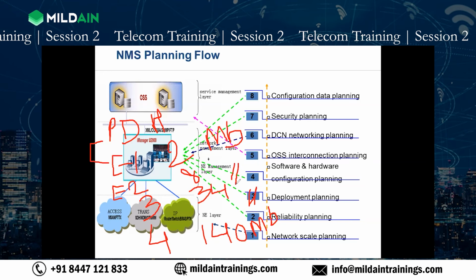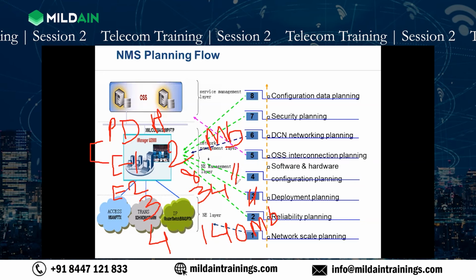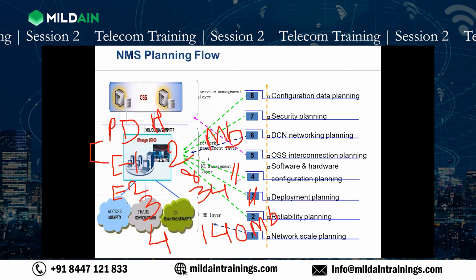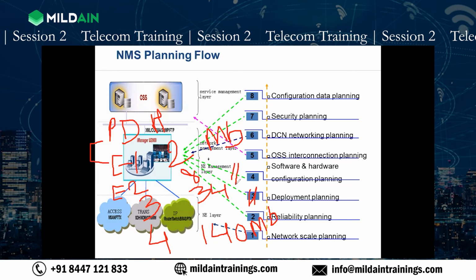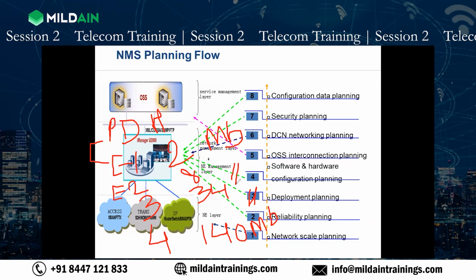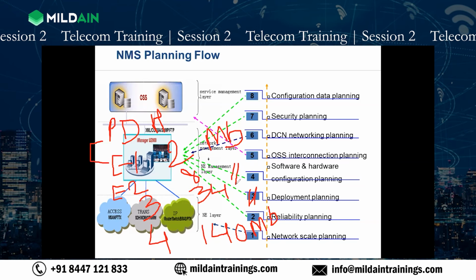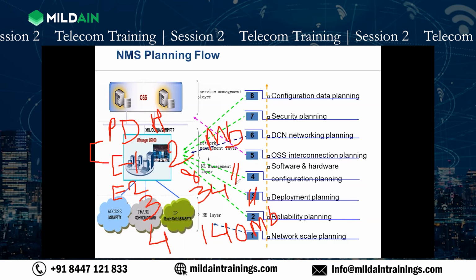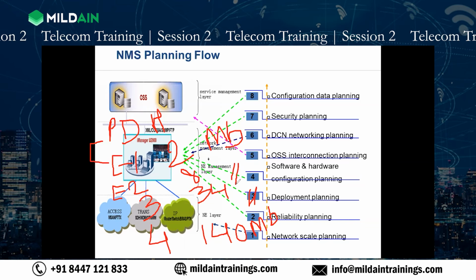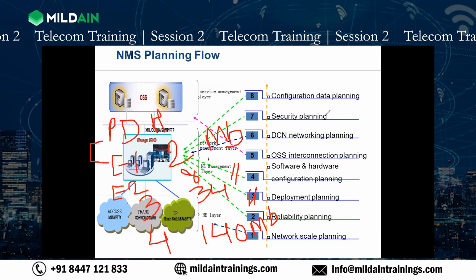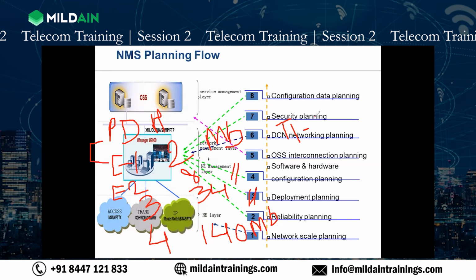So if anybody wants 2 MB, you need to connect on E1. Anybody who wants 8 MB, you need to connect on E2. Anybody who wants 34 MB, you need to connect on E3. So Japanese and European were almost the same, a little bit different. The signal rate was the same, but Americans were completely different. They don't follow E1, E2, E3; they follow T1, T2. T1 is 1.5 MB.